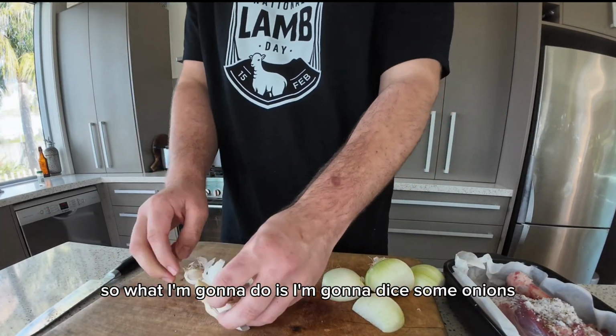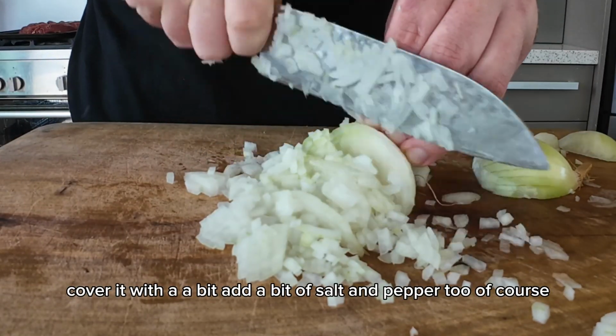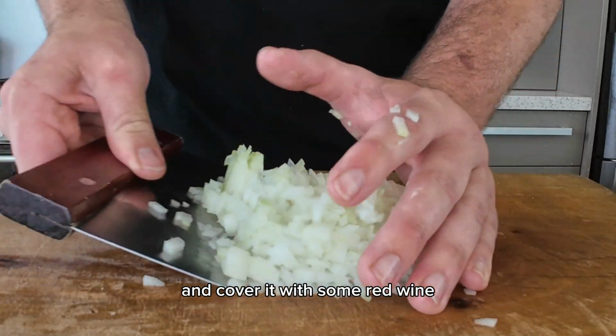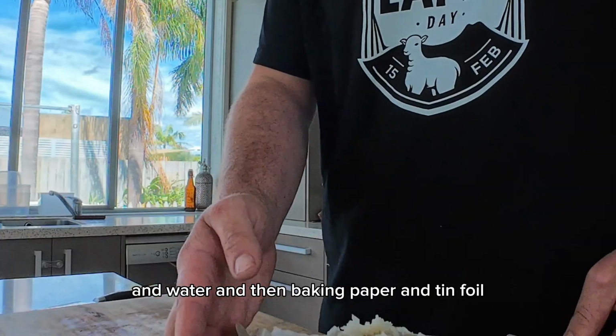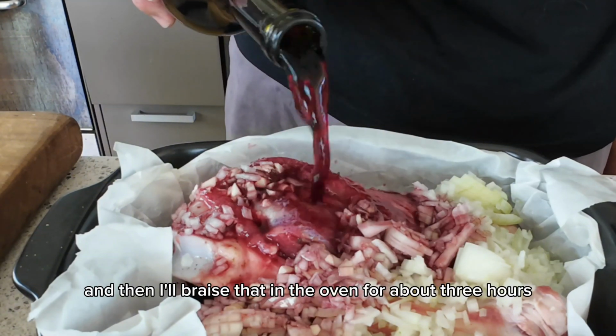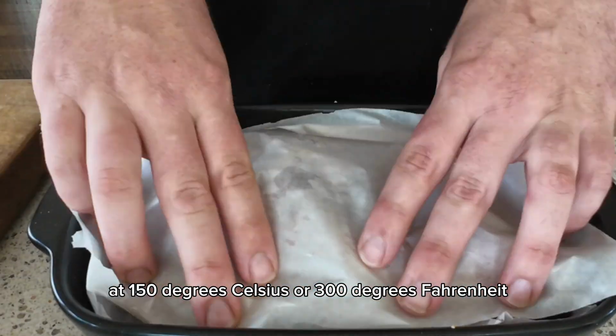So what I'm going to do is dice some onions and garlic, chuck it in with that lamb shank, add a bit of salt and pepper too, of course, and cover it with some red wine and water, and then baking paper and tin foil. And then I'll braise that in the oven for about 3 hours at 150 degrees Celsius or 300 degrees Fahrenheit.